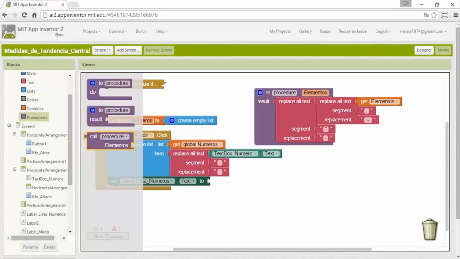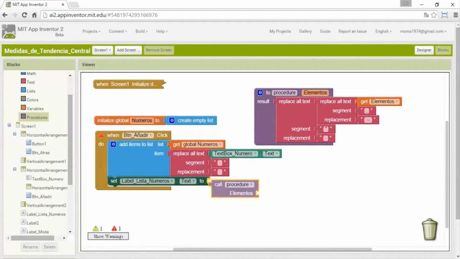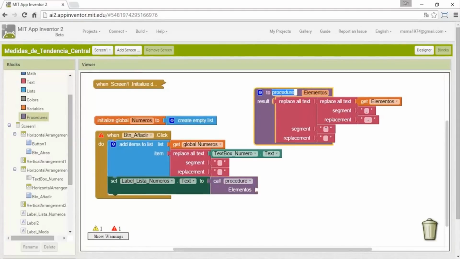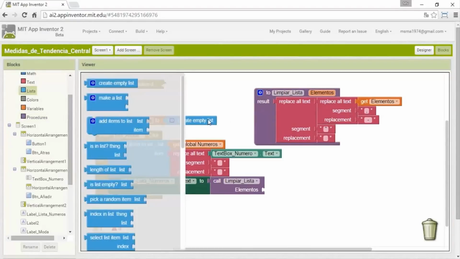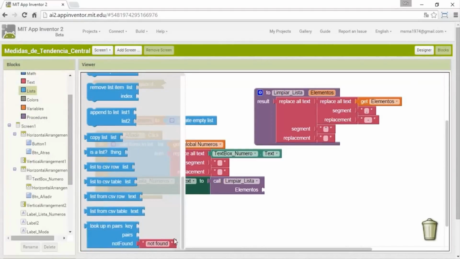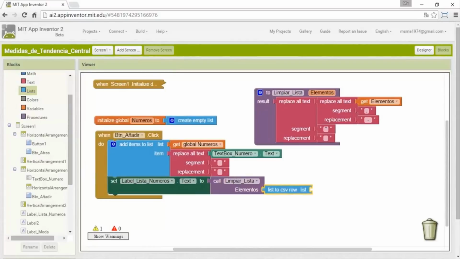Now in this part we call the process. Here we change the name; I put clean list. Here is the variable that we are going to send. To delete the parentheses in an easier way, we use this block list to CSV row, and we send it the elements.